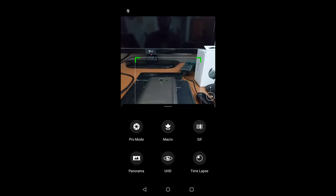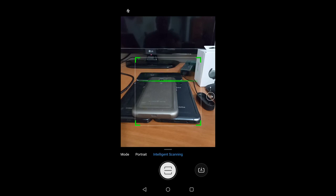Now, I'm not going to take any macro shots. Honestly, it's not a good macro camera. After doing a few test samples, I was like, no, I'm not going to hurt y'all's eyes like that. So we're not going to do any macro shots, we're not going to do any other shots like that. So again, no beauty mode, not doing any time lapse, we're not doing any panoramas. Okay. All right. So that goes over the modes.